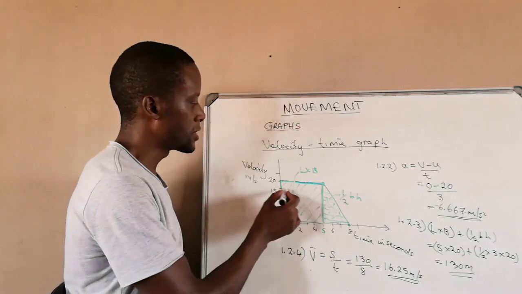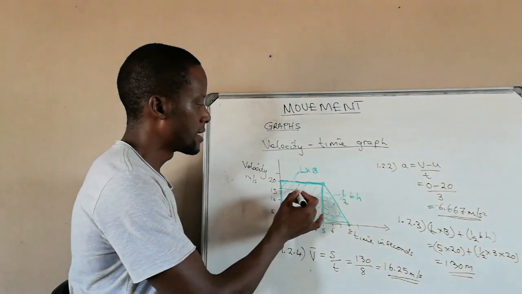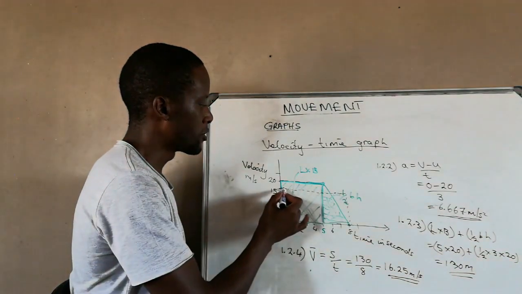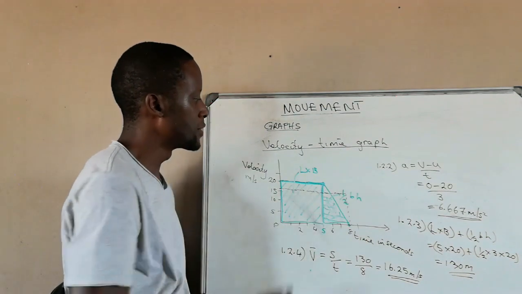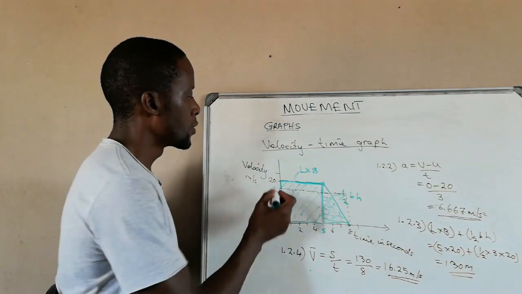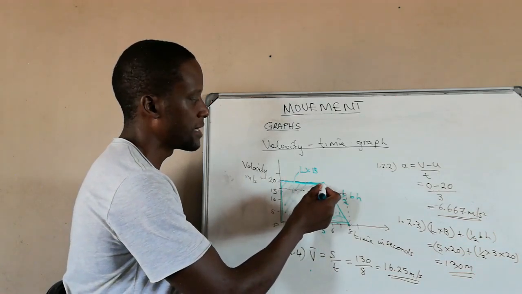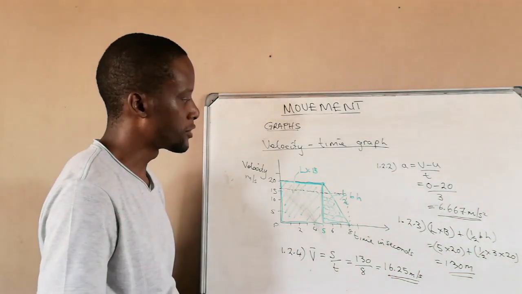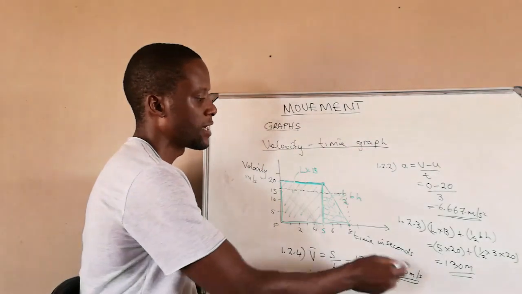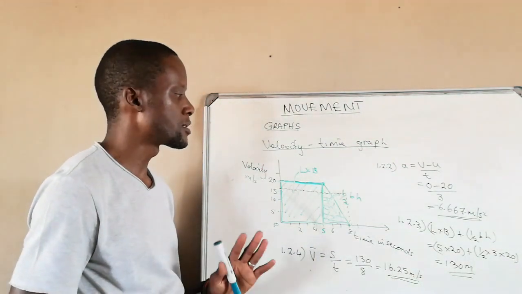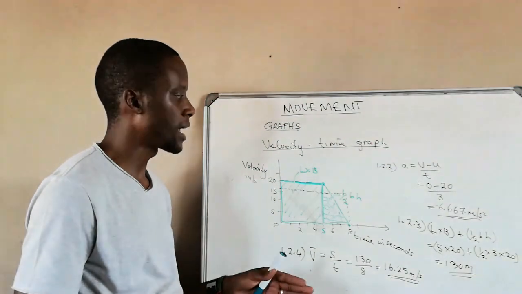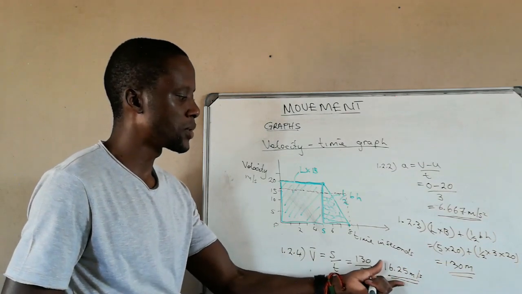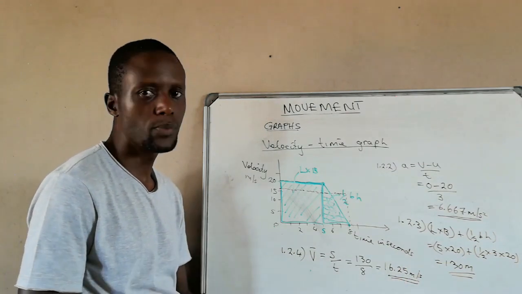So according to this average velocity, it means for the period of 8 seconds, we are assuming that we are moving at that velocity for that whole period. But when we look at the real graph, it indicates that we were moving at 20 for 5 seconds, then the other 3 seconds we were slowing down until we reached our point of rest. But this 16.25 is just an assumption to say, okay, regardless of what was happening, whether you are increasing or slowing down, in the period of 8 seconds, we are going to assume that you are moving at an average velocity of 16.25.